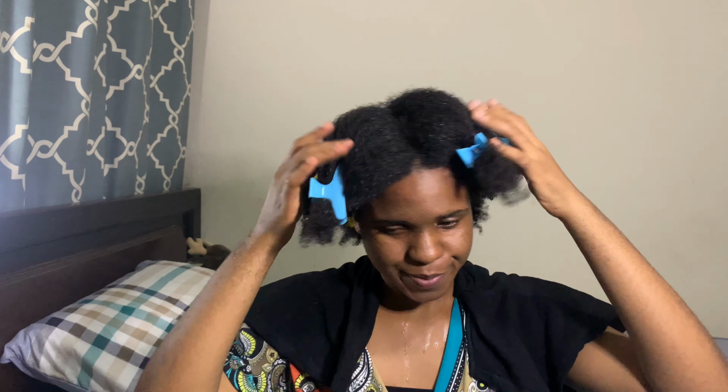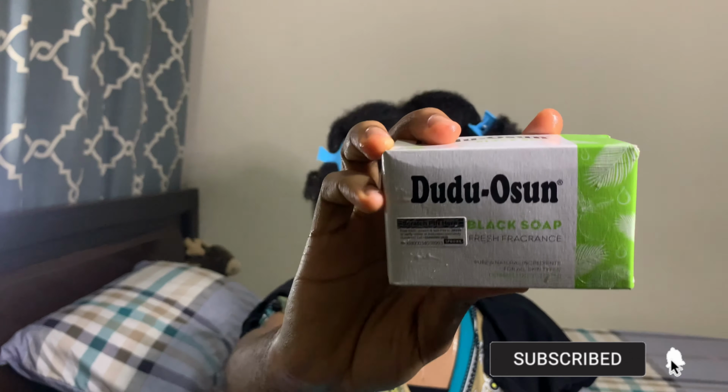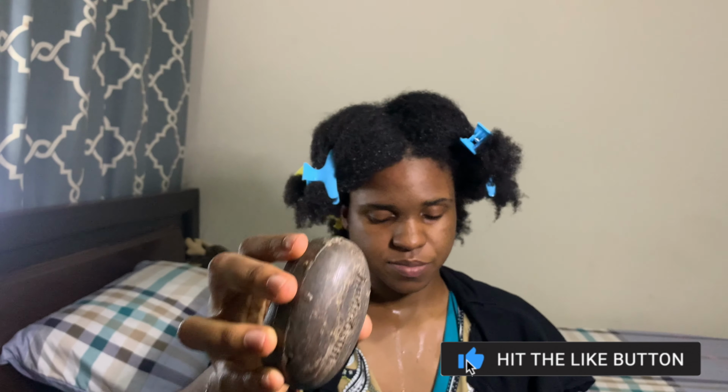So for the first step, you wet and section your hair before the shampoo process. I'll be using black soap. This is Dudu Osun brand of black soap. It's a Nigerian brand. This is what it looks like. Oops, I put it upside down, but we move.